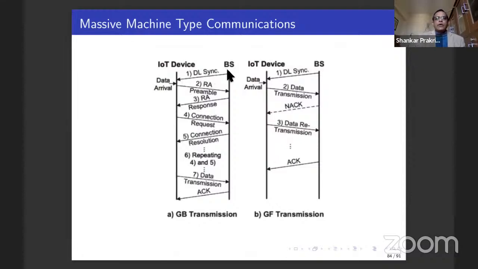And the reason why grant-free access is required is what I'm explaining to you. In typical grant-based communication, it sends a sync signal, then you get a preamble, then an array response, a connection request, a connection resolution, and it repeats until it's possible, then a data transmission, and then an acknowledgement. In IoT devices, all that is done away with. It sends a sync, and you automatically shoot data and wait for an acknowledgement. If it doesn't work, retransmit and wait for an acknowledgement. So the signaling overheads are reduced, but some certain things become very important.